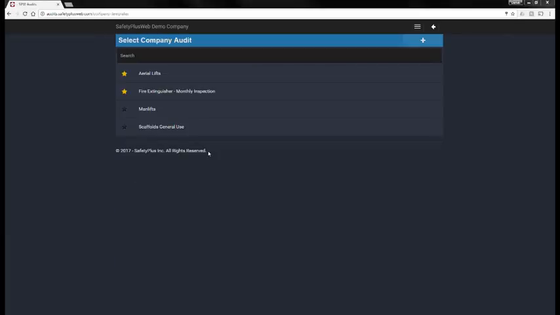All you are editing in the admin section of the Audits and Inspection Checklist are the questions that your Audits and Inspection Checklists ask of your inspectors performing the audit. Once you've selected a template and added it to your company, proceed to your company audits. Select an audit, such as Fire Extinguisher Monthly Inspection.